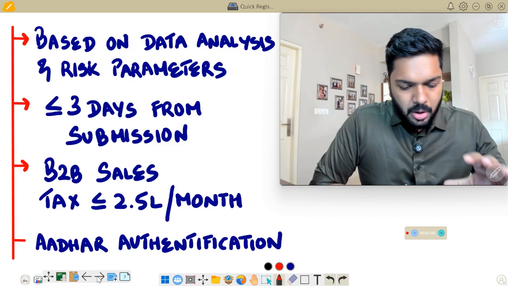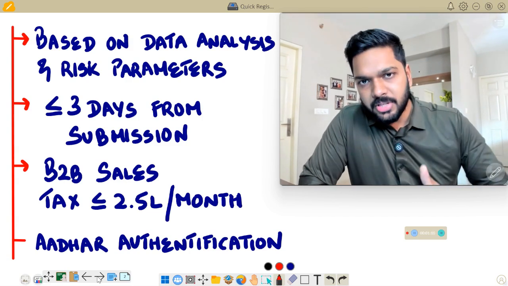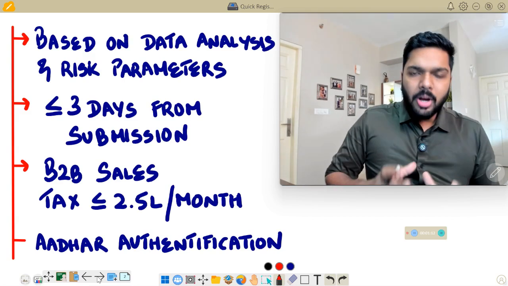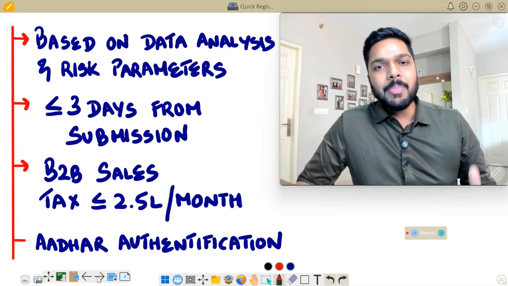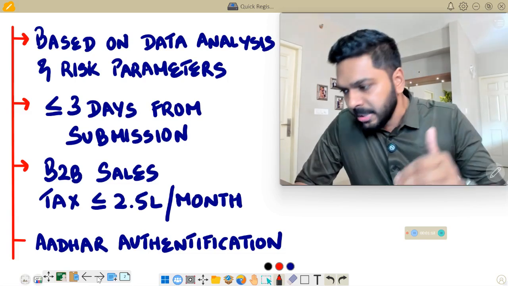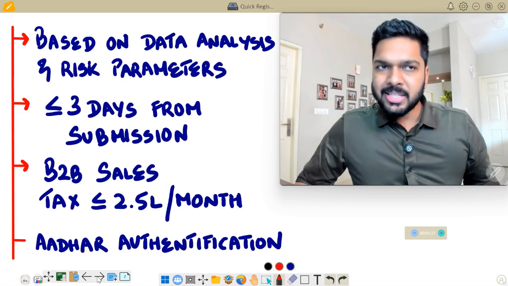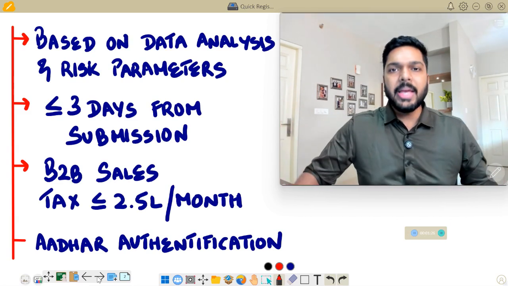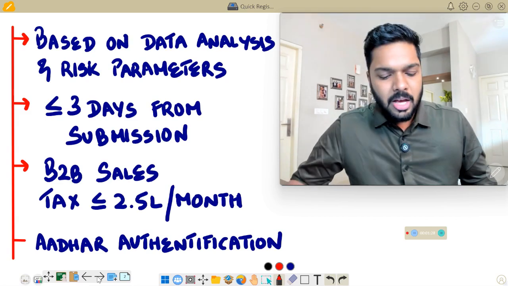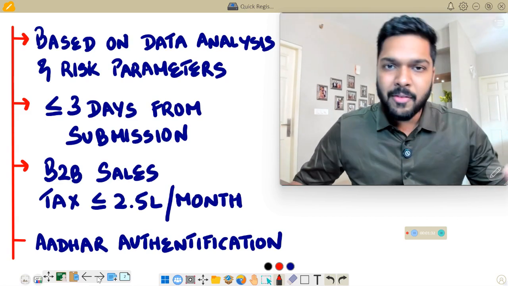Well, once you submit the application under the simplified GST registration scheme, your application will be analyzed based on your risk profile. That means you could have a low risk profile, a medium risk profile, or a high risk profile. A low risk profile is basically when you are doing timely compliance under GST, you're filing returns on time, you're paying your GST taxes on time every month, every quarter, then you will be set to have a low risk profile.